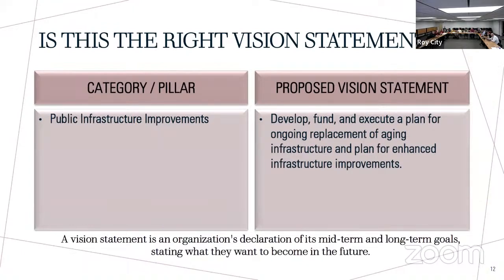So just to make sure I understand, these pillars have been set for a while. They're really our core principles, correct? And so within our core principles, our vision statement should tie to it. Then from there, we should build our goals to support that pillar. That's the next step. Is the category of the pillar, public infrastructure improvements, a good one? Does that talk to what you want to talk about?